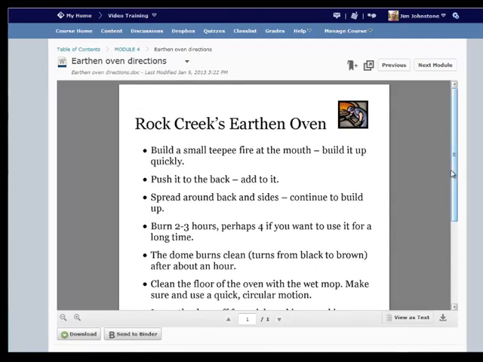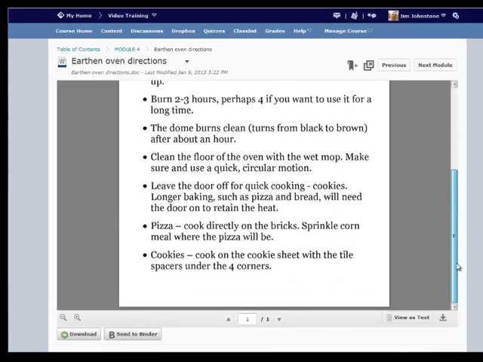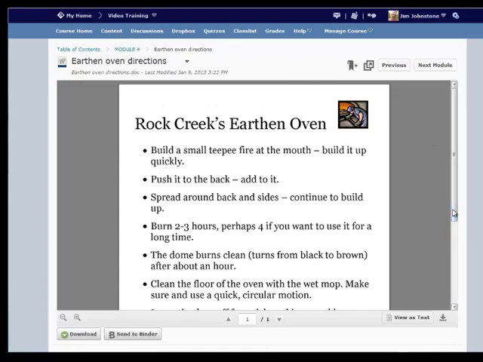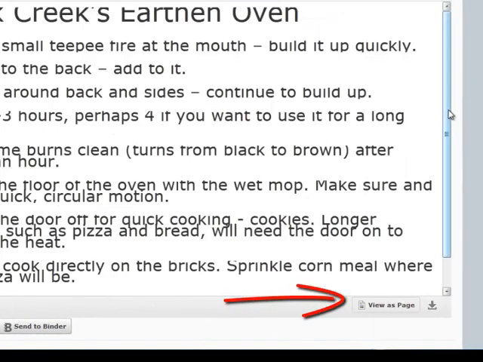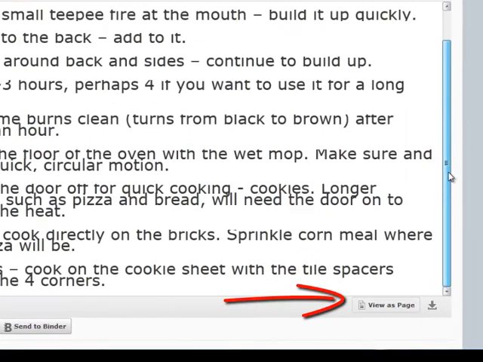If you recall, when you offer a student a Word document, they click on it, and it then asks the student if they want to open it or save it, and then it has to wait for Word to open in order for the student to get the content. This is very quick, very easy, and makes for a quick presentation of the material for the student. You can also click View as Text, which strips out all of the formatting and just presents the text. Students can also download by clicking on this icon in the lower right-hand corner.